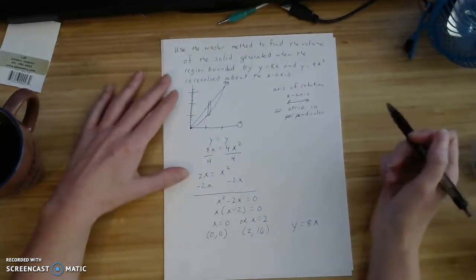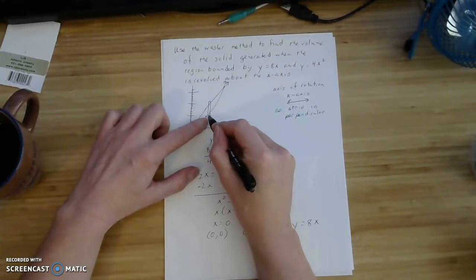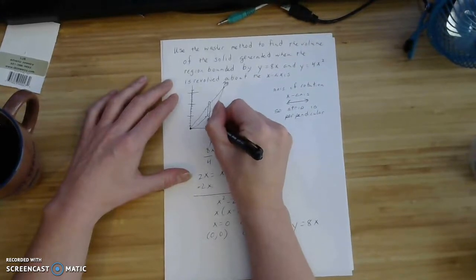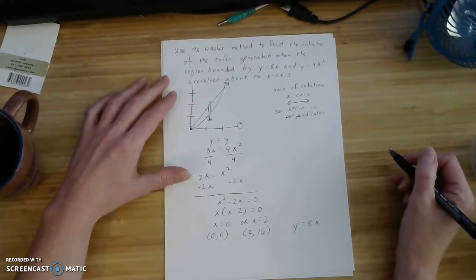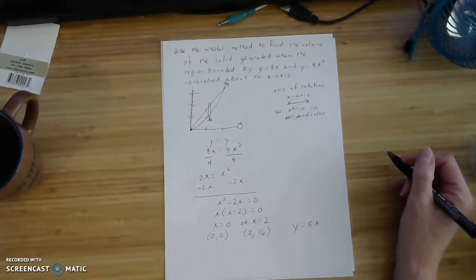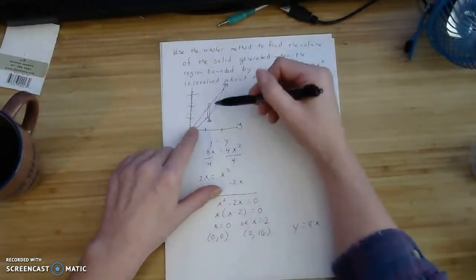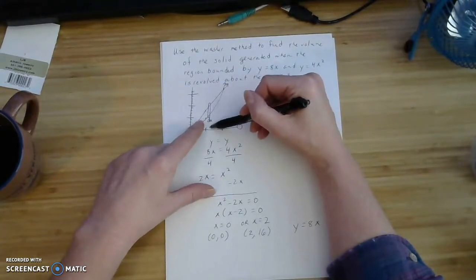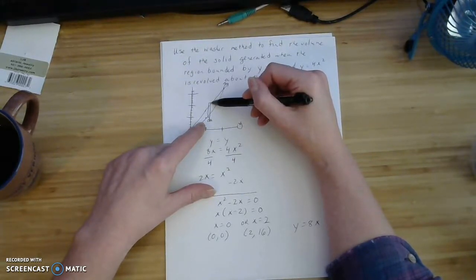Now that we have the strip drawn, we need to label the differential. The differential is the short side of the strip, which would be this part right here. Clearly this is horizontal, so that's going to be dx. This is how you know whether it's dx or dy. Now I need to figure out what the distance is to the axis of rotation. The axis of rotation is down here. Clearly, this end of the strip is much closer to the axis of rotation than this end of the strip is. So we're going to need to make it outer minus inner.